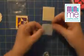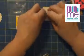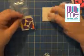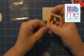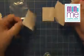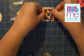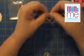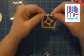So you're going to take your padding and you're going to lay your padding onto the adhesive and just basically center it, like we did with the center of the quilt square that we did. Okay, and so that's your backing. And then now you're going to take your top piece and you're going to peel it. Okay. And you're going to center it just as best you can. Again, it's not going to be perfect, and don't worry about that. That's not what crafting's all about. And then you're going to go along each edge and stick that adhesive together.